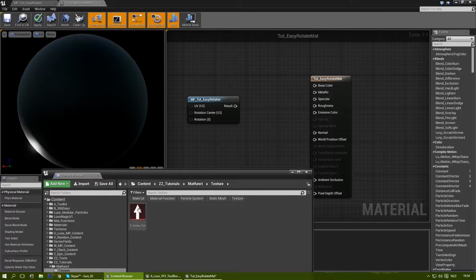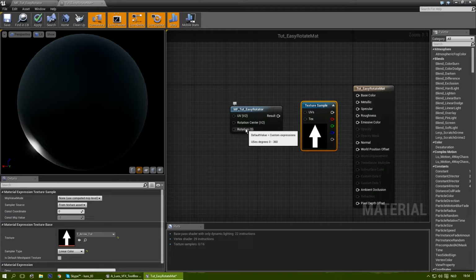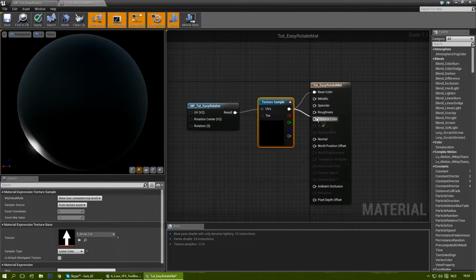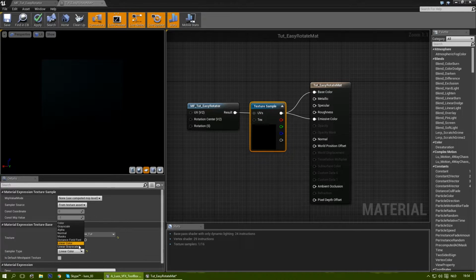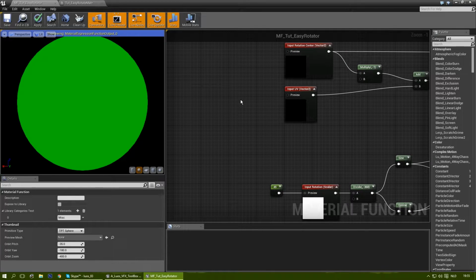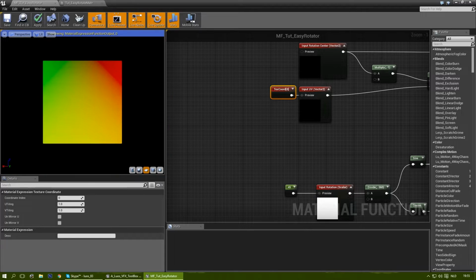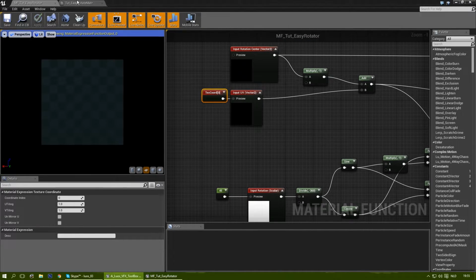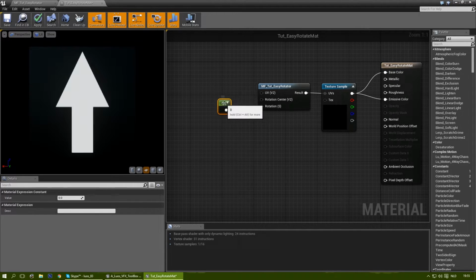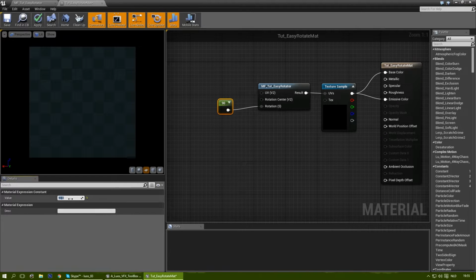Let's get that texture in that I imported just for this result. At the moment rotation is 45 degrees if I'm correct, so that should work. Let's see, plug it into the UVs. Let's go to the base color and emissive color. And get the wrap going. Okay, and we need one last thing in here, and that's a texture coordinate node. So hold down the U button, left mouse click, and actually put it into the UVs. And as you can see, we now have something that looks a bit better than before. We're going to save this, and voila, 45 degrees. Now if I input another value here, this should be straight up. 45 degrees should be a little bit to the right, and 90 degrees should be an arrow pointing all the way to the right. There we go.